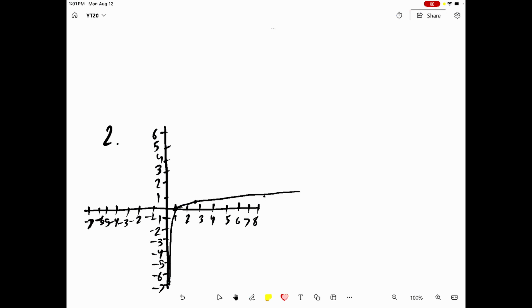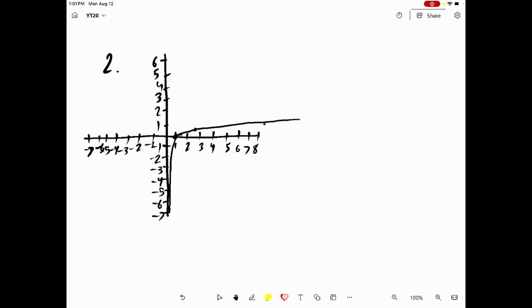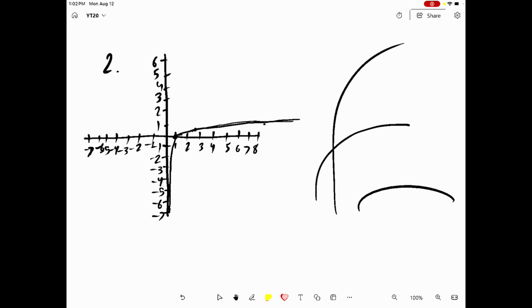For our second question, it's the natural logarithm of x divided by 2, which is something like this. It looks really weird, and I probably didn't draw it super accurately, but it shouldn't look completely different. It should still have this type of general shape. It shouldn't have anything like this or this. Nothing too crazy, but it should be around what I have. Let's move on to the lesson.